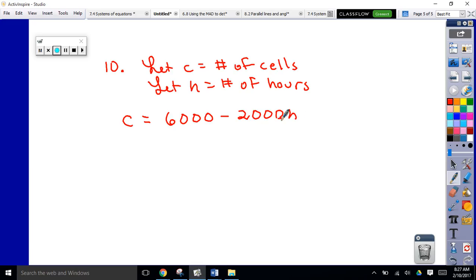Why does it matter which way you put it? Because the way you're putting it, you're saying that it's increasing instead of decreasing because you don't have a negative sign here. So you're saying that it's increasing, and then you're going to just take away 6,000 cells. Okay, when it's actually starting with a certain amount, so it's starting with a positive amount and then it's decreasing. So what do you think the other equation would be? Y equals 2,000 minus 1,000x. Good.